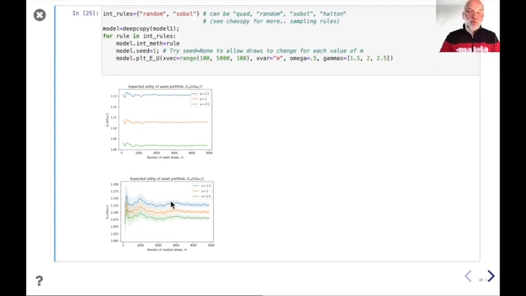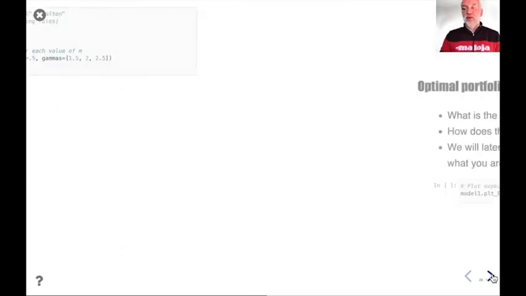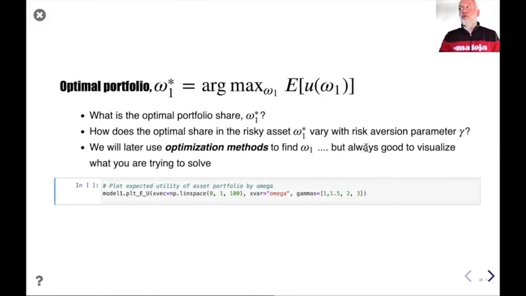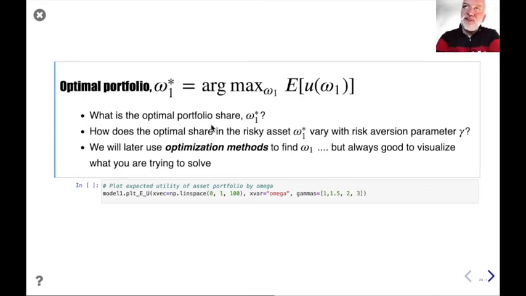What you lose, on the other hand, is you don't get for free an unbiased estimate of what the error actually is, because these are deterministic draws, so there's no way you can calculate the variance of those. They have no variance. Well, you can probably do a little bit of bootstrapping or something, but anyway, let's move on. So now we know how to solve the integral.